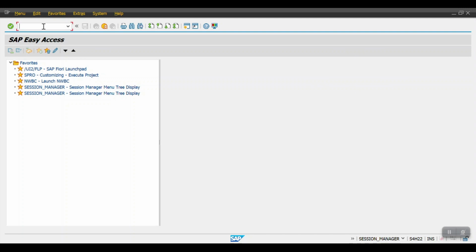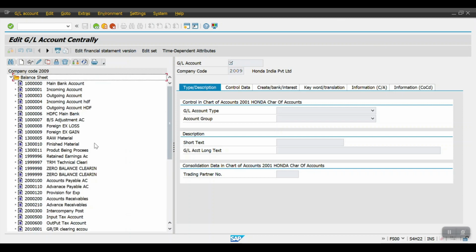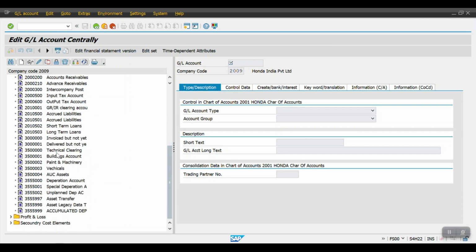To create a GL account manually, we need to use the transaction code FS00.